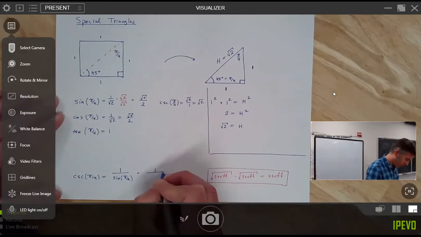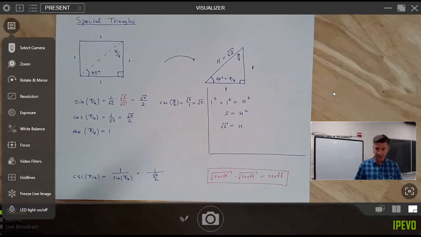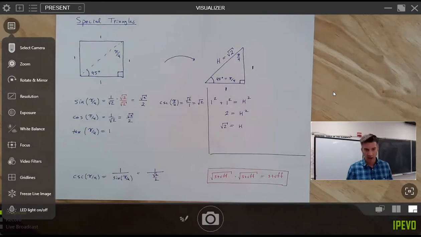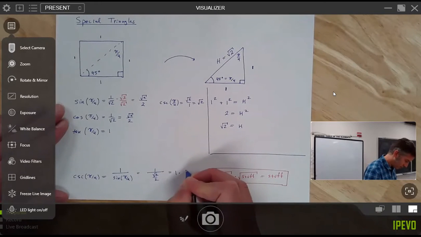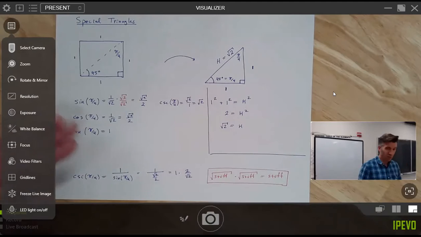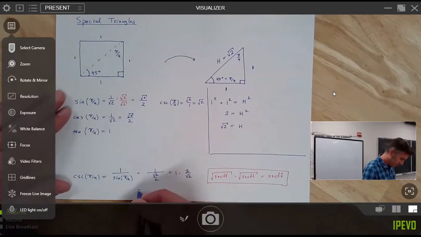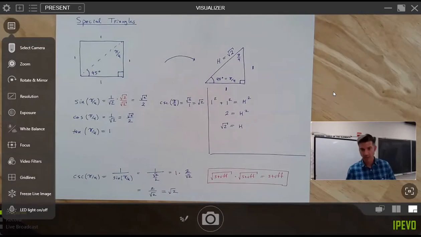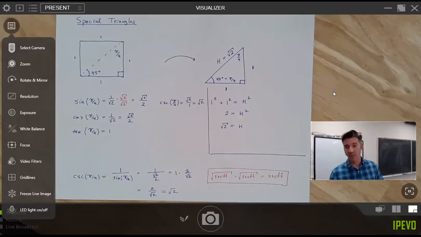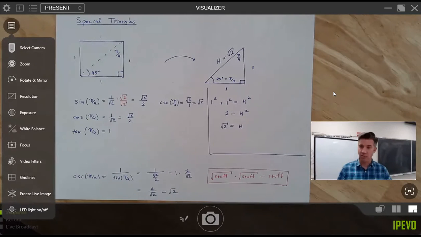That would be 1 over root 2 over 2. And then, as I imagine we've seen, when you divide by a fraction, you flip and multiply. Some people say copy dot flip. You do 1 times 2 over root 2. 1 times anything is just itself. And 2 divided by the square root of 2 is just the square root of 2. I'm not saying you should do it that way. I'm just showing you some people think about things differently.